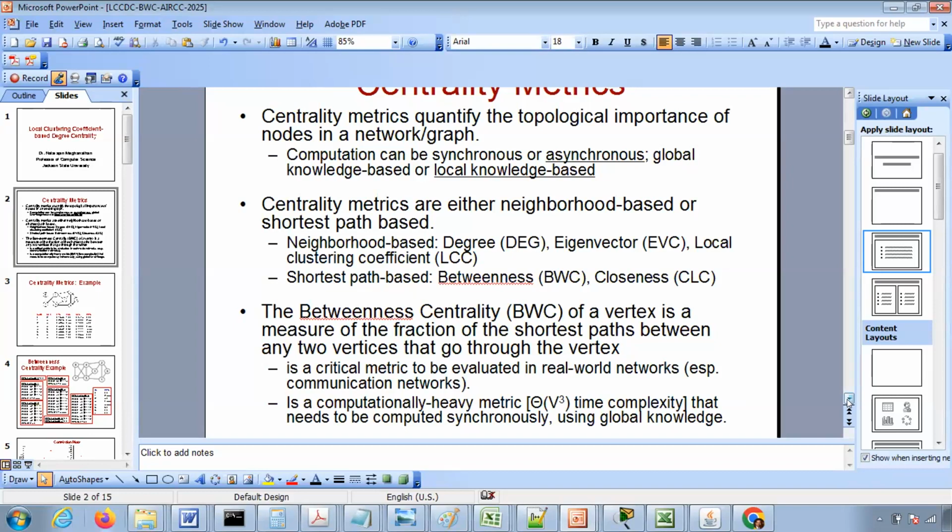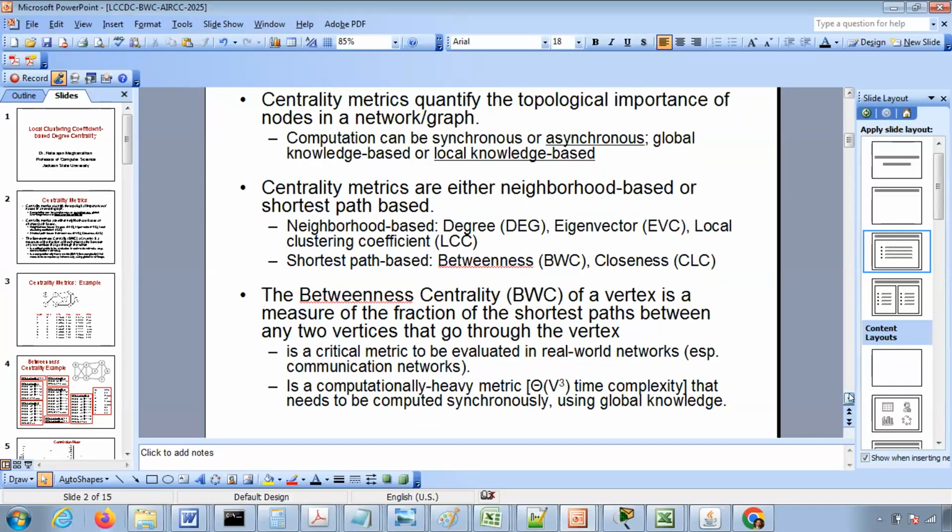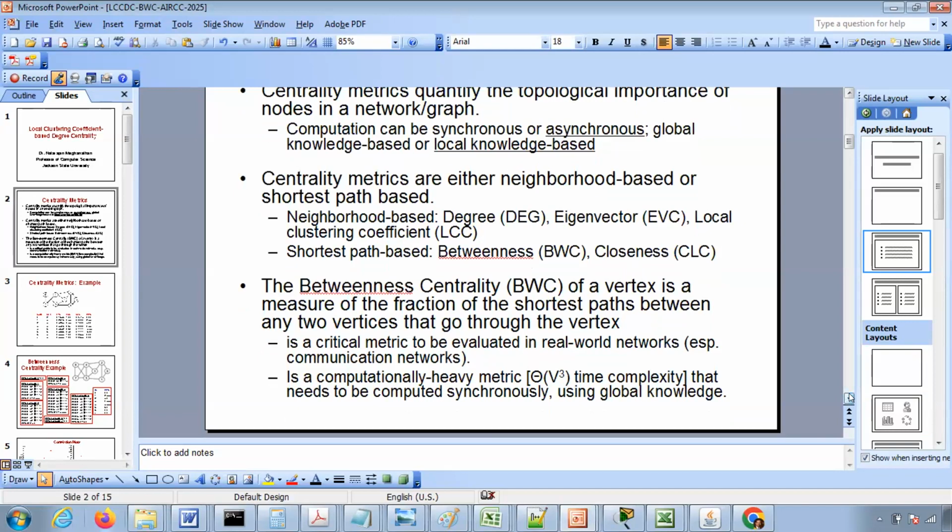Among these, the betweenness based approach is very important. It has a lot of practical applications because even in a computer network, you want to find out which nodes, which routers, could be overloaded with traffic and could break down. So you want to compute what's called the betweenness centrality of those routers in a network graph. It's a very widely used and studied metric. Unfortunately, the time complexity of computing betweenness centrality of the vertices is very high. Even the best algorithms out there have a theta of V cubed time complexity.